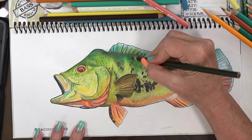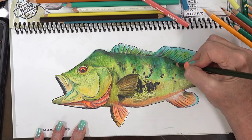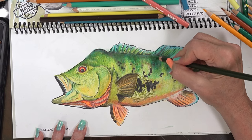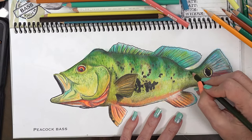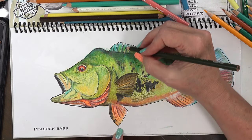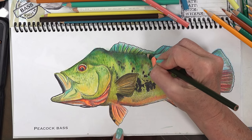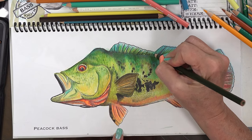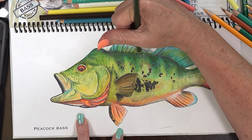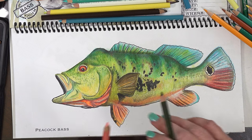So then we're gonna come back in here and just on the very top, really kind of drive home the idea that this is much darker up here. I'm gonna come in here. And right where that pectoral fin meets the back, on this top part, we're gonna come across here and really darken that up a little bit as well. Woo, look at that, it's starting to come together. I'm so excited.